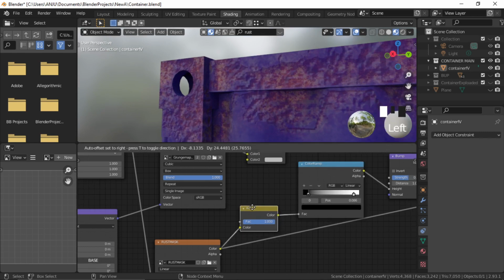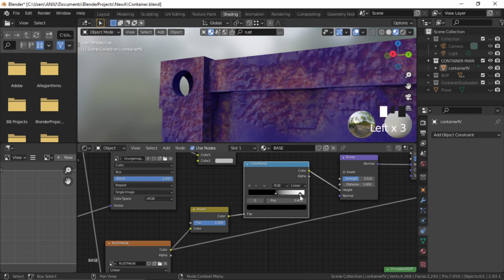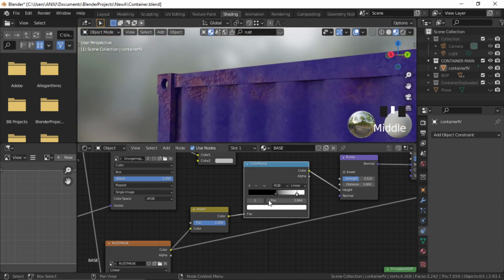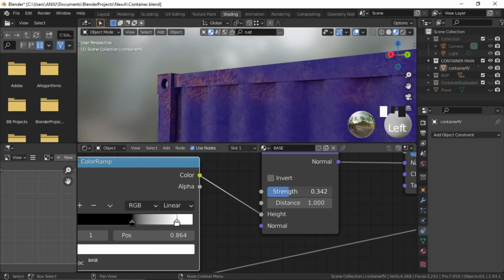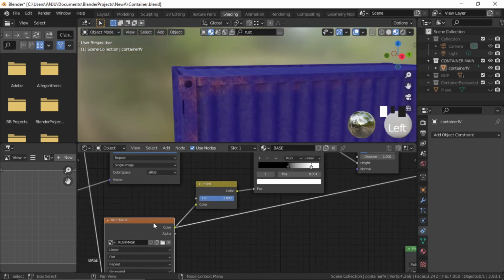So now you can see this looks great. Let me just reduce the strength a bit. Now you can just continue painting.